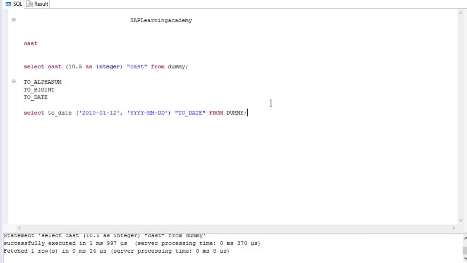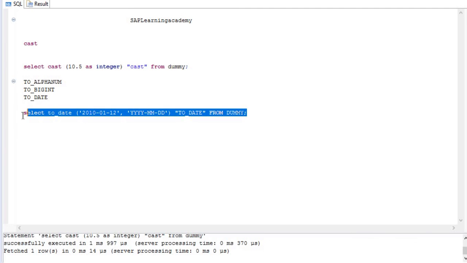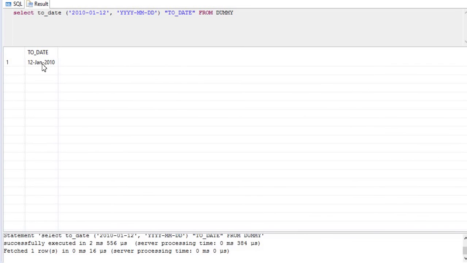So if I now execute this statement, this data will be changed to a date, like you can see that. So its value has been changed like this. So it is important to know this function.